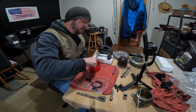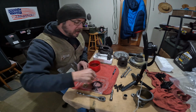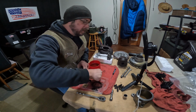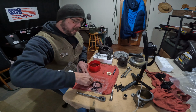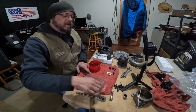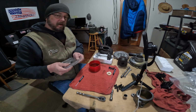Get them going. Get them soaking. This one's going to soak too, just because it can. Probably ought to soak these. But to make my life a little bit easier, I'm not going to. And then we need these 4 bolts. The center section. That's about all I need out of this kit for now. If there's anything else I need, I'll get it later.